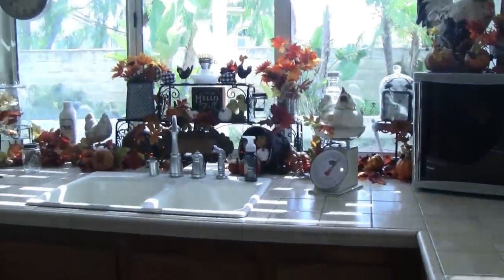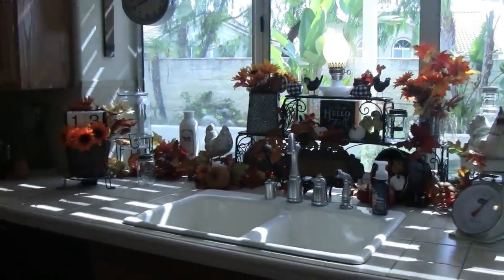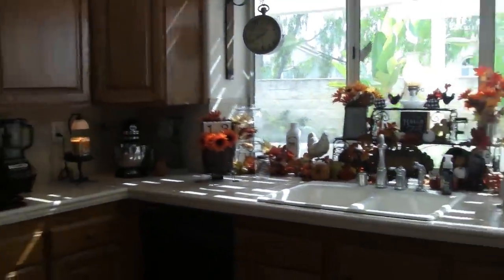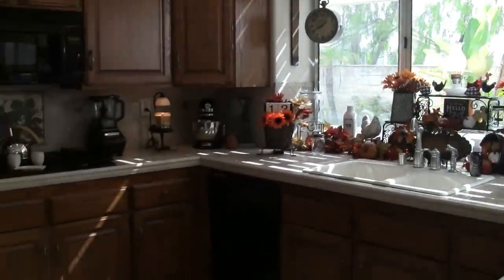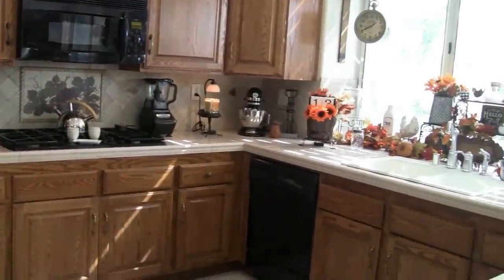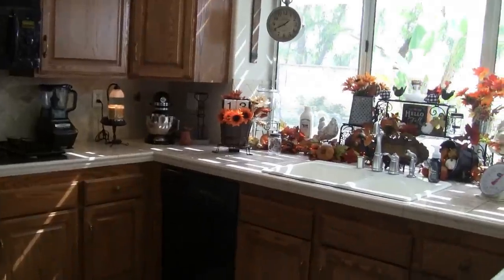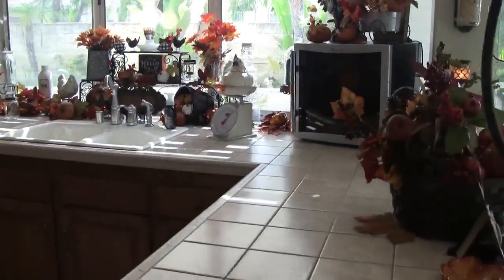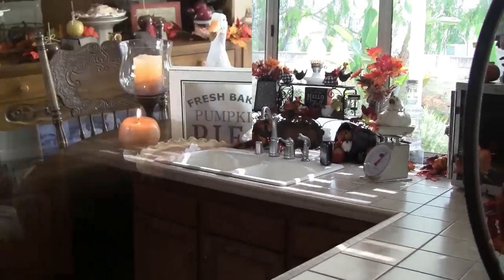So here is an overview, the best I can get it, of my kitchen. Let me stand back a little bit. And that is what that looks like. So now let's go into the formal dining room and living room.